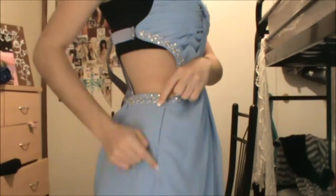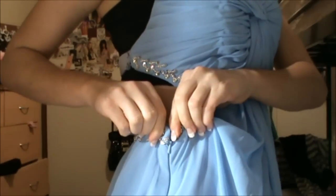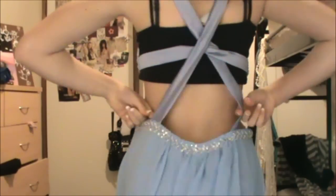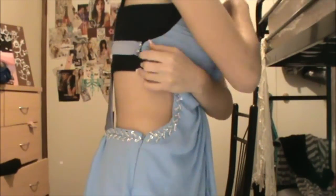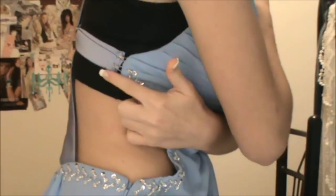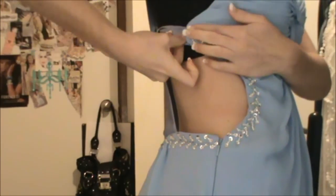This one also has an invisible zip but it doesn't have a hook and eye at the top, so it's left open there. The ribbon hanging loops are way too big. On this side it has hooks and eyes done really badly — they're attached to little threads of material, but they should have been placed so that the material sits continuously underneath. Instead there's a big gap where you can see it's separated. Also this dress looked great in the photo when I picked it out, but on, it looks horrible — like I'm drowning in a sea of blue chiffon.